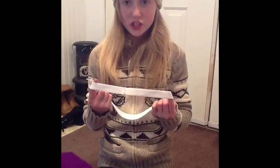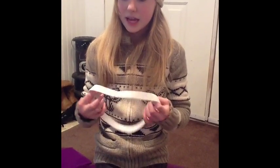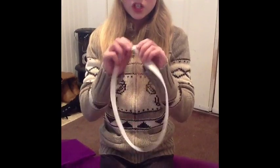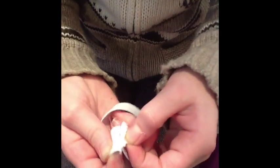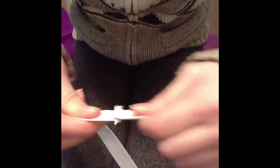So basically, the first step that you want to do is cut your elastic to the size that you need to have it. And then you can sew it with a sewing machine or hand sew it. I hand sewed it. I don't know what I did to do it, but it's not coming undone and I can stretch it. So I'm just going to keep it the way it is.